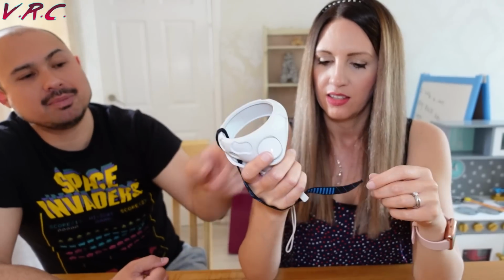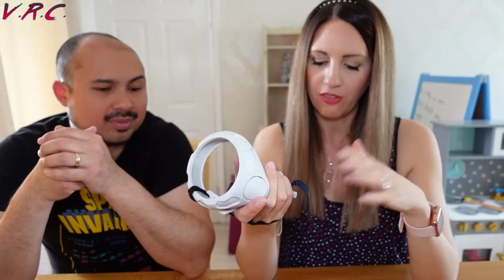Right. This has got slight ridging for your fingers, but not as good. I like the tightness of this. Yeah, that's quite secure, that is. I like that. That's got a clasp, you can pull it tighter. It doesn't look very pretty though, that's the problem. And then it's all flapping down.